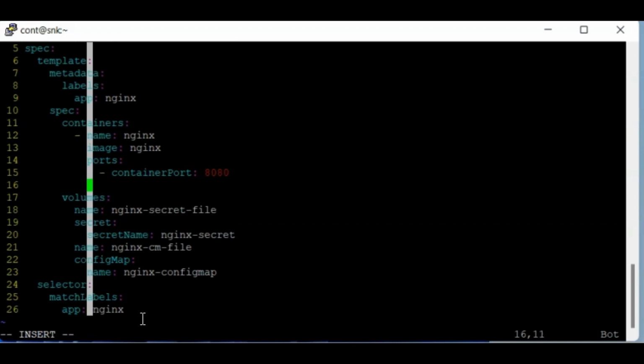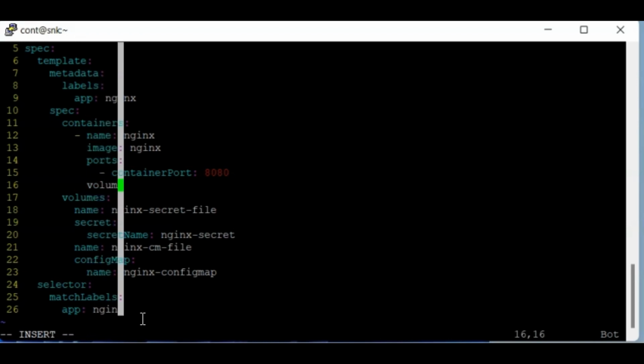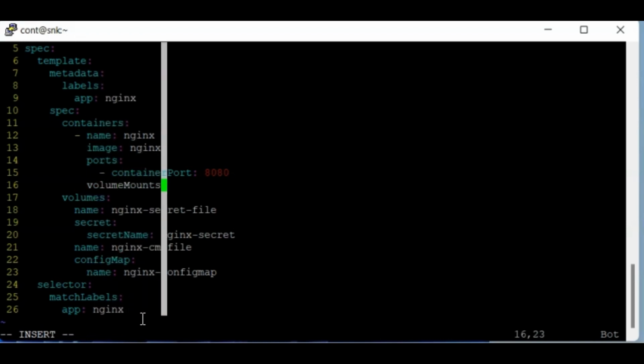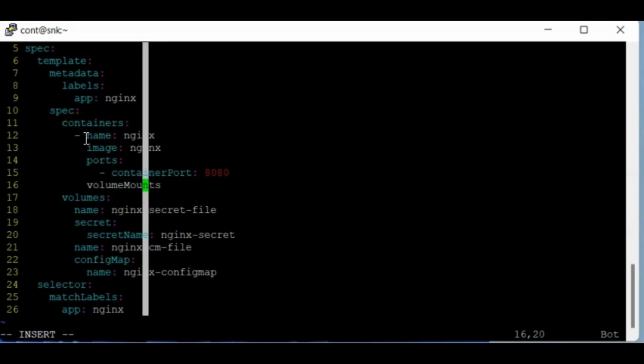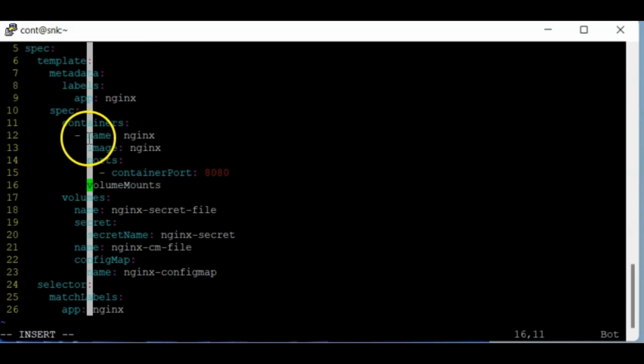Under the container section, just right after name, I'm going to put in a parameter that says volumeMounts. You can see how the indentation takes place right after this name, because this is the container section. Just under it, you can have volumeMounts.